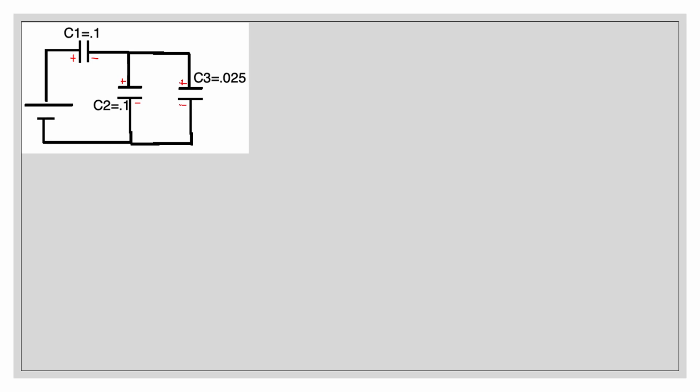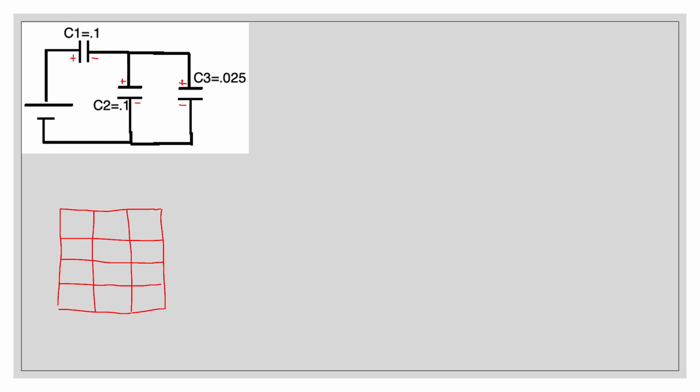I'm then going to create my table. All right, let's create it down here, get it out of the way. So my table should have 3 columns, or maybe 4, depending on how you want to organize it. And the number of rows it should have is the number of capacitors in your circuit plus 1. So I've got 3 capacitors, so I have 1, 2, 3, 4 rows, and I usually do it with 3 columns. Some people do it with 4 columns. You'll see why in a second.